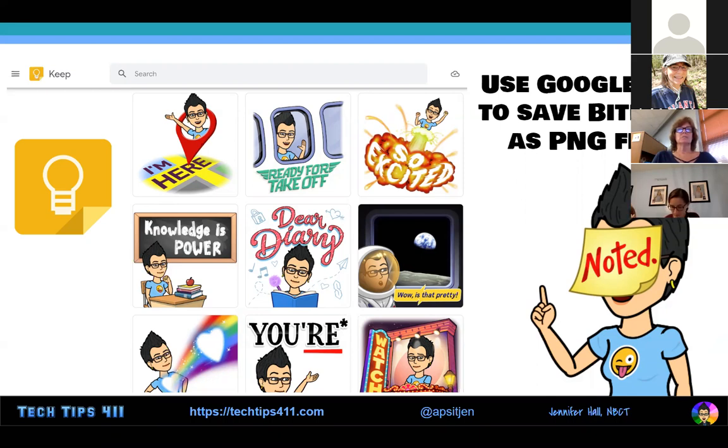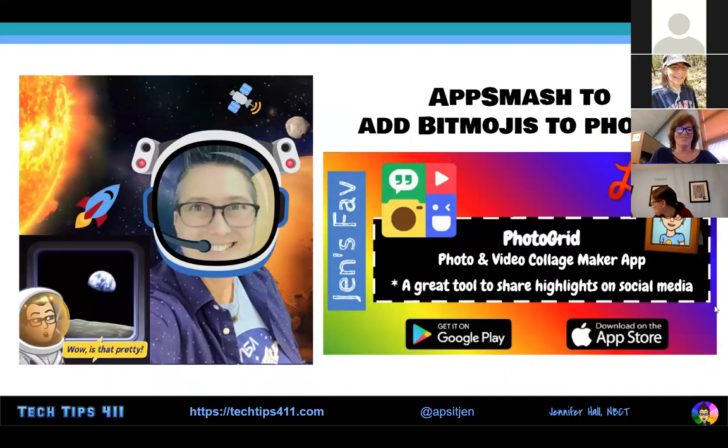before they go away. For example, the Star Wars ones and the Game of Thrones ones that were limited edition ones. So I save them in my Google Keep, and when you do that, it saves it as a PNG file, and then you can easily just add it into other elements and save it locally. From there, you can save it locally to your photo drive or upload it to your Google Drive. You've got options. You can, from the local app, copy and paste it directly into Google Slides. That's another option, and if you paste it directly in, it will do it as a PNG.